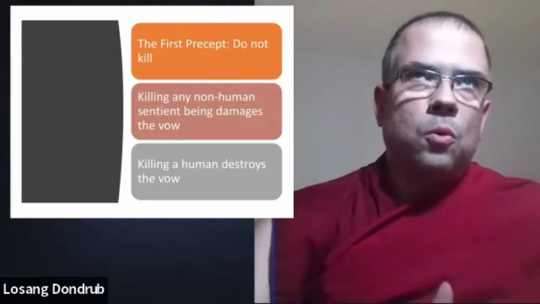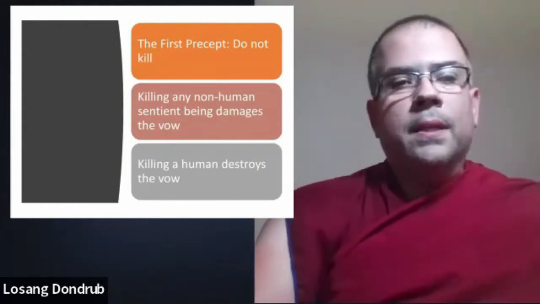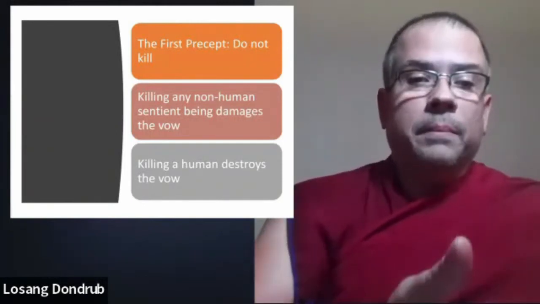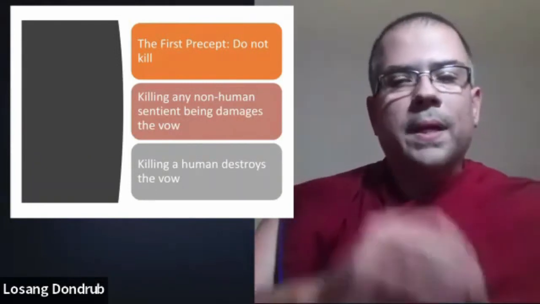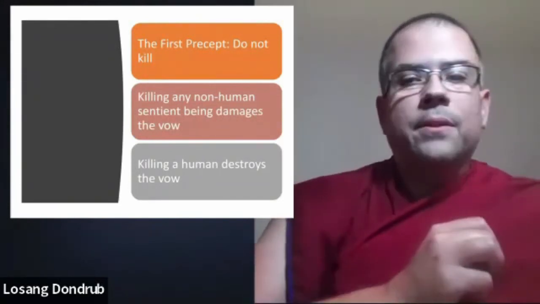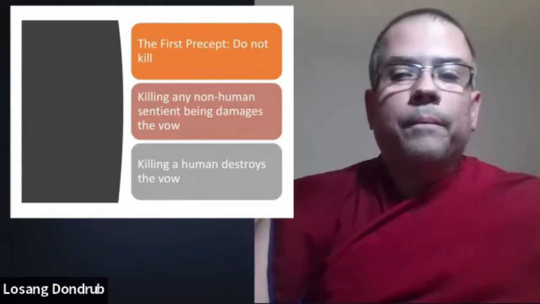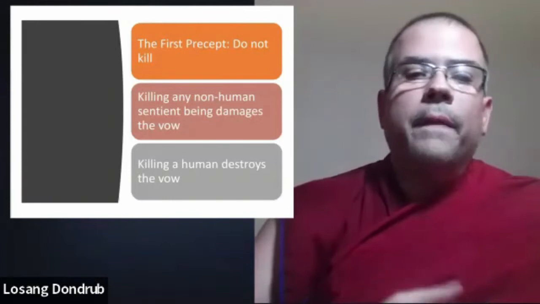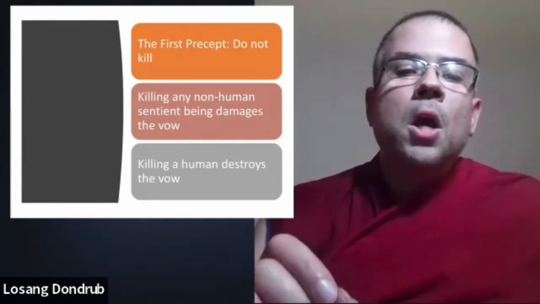And if you destroy large ecosystems, then you start to get into things that are going to impact the living beings that use those ecosystems. So it's a little bit different, there are subtler ways, but it's hard to say that killing one blade of grass or picking one flower, maybe we can think about that bees might like that, but it doesn't break the vow with respect to killing.